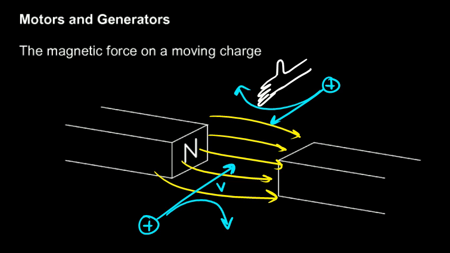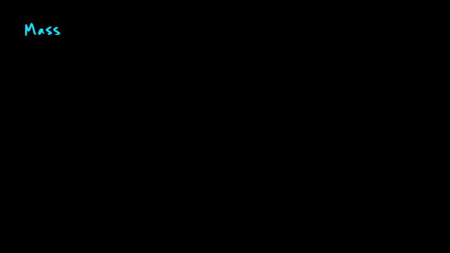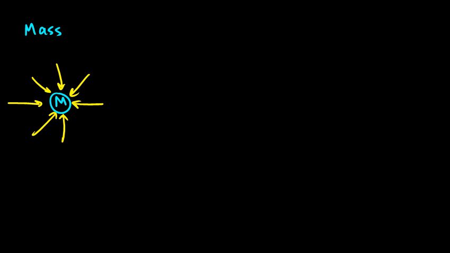So this is just a fact that a moving charge in a magnetic field will experience a force. Let me explain this in terms of fundamental forces. If you have a mass M, that mass has a gravitational field around it — that's just the way the universe is. So this could be the Earth, and there's a gravitational field around it. And then if you take another mass, little m, and place it in that gravitational field, it will experience a force — it would be pulled toward the Earth.